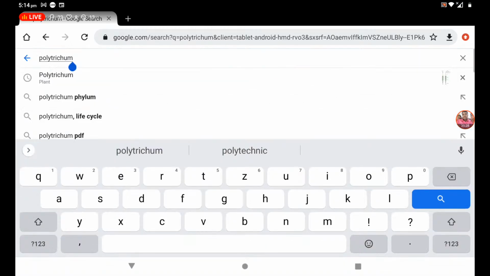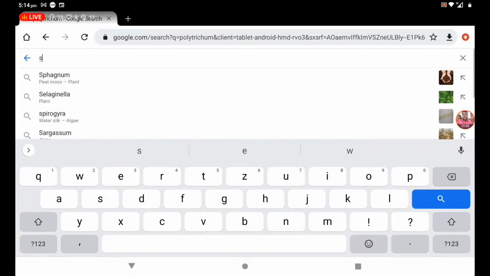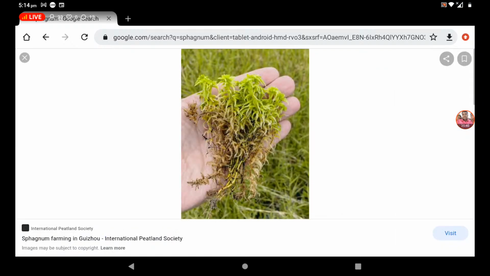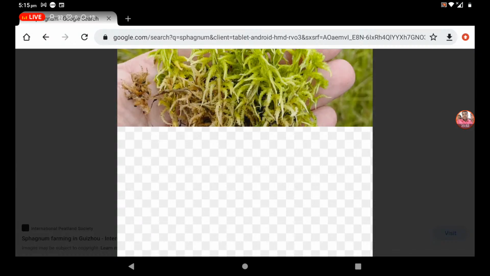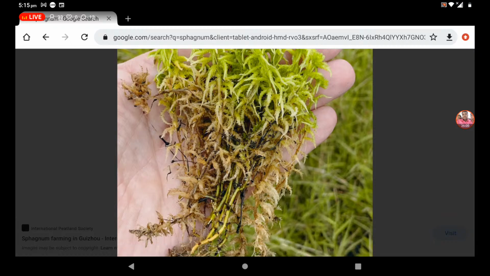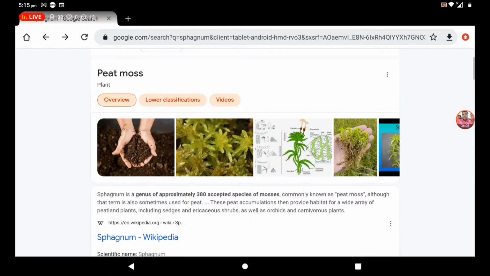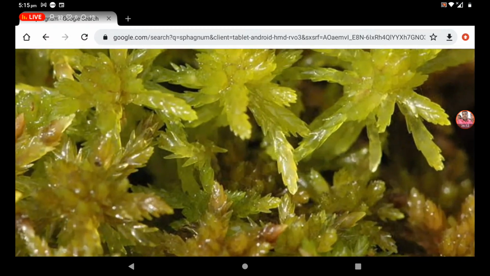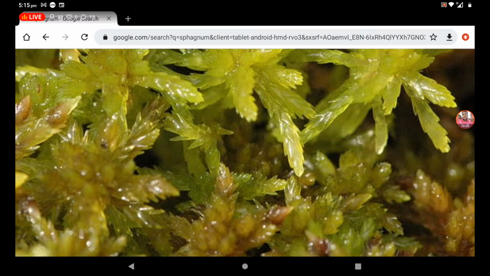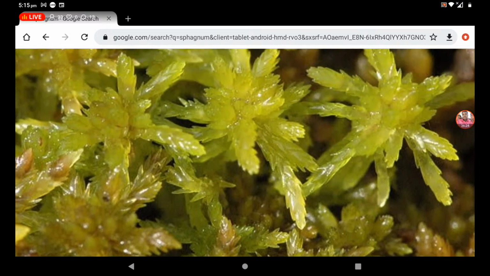I will take another example, the best example, and more usage can be identified from this: Sphagnum, which is also called cotton moss or peat moss. Other names are also there. Peat moss, which is used as peat. Sphagnum is also used as a packing material, as in the NCERT statement. So which one is used as a packing material? Sphagnum. For glass items, without breaking, we can use it. Sphagnum, that is peat moss or even cotton moss, is the other name.